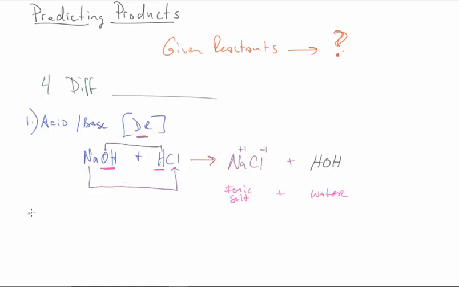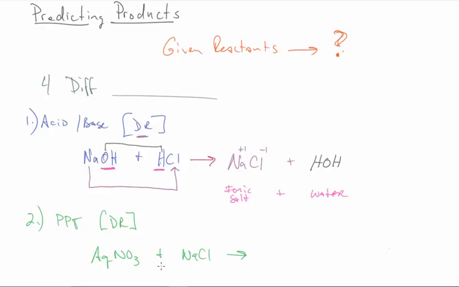All right, the next one that we'll take a look at is also a double replacement reaction, and it's my precipitate reaction. So again, I'm going to put DR. You probably need to notate that, if you don't understand that that's double replacement, all right? The example that I'll give is silver nitrate plus, let's say, NaCl again, and then we have to predict what it's going to give me. Well, in this particular case, I recognize that I've just got a pair of molecules. I'm going to call this a double replacement reaction. At this point, we don't know any better, and I'm not going to try and trick you, right?